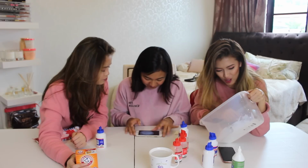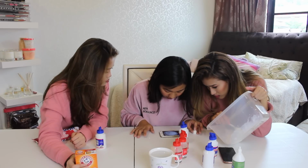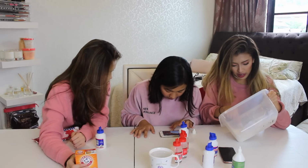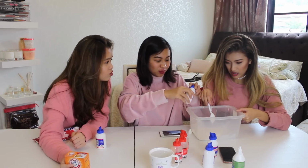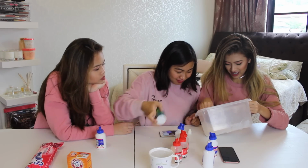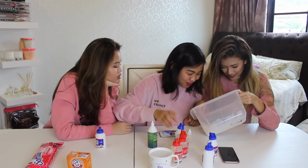Wait, tengok betul-betul. Don't miss any step. And then why do you want a black and white slime? They want a grey. I think we need more blue or contacts. I have a feeling we need more contacts. Okay. Still liquid. Duh, tak jadi doh.